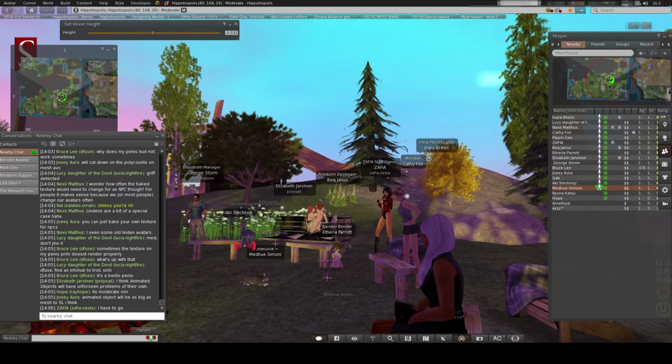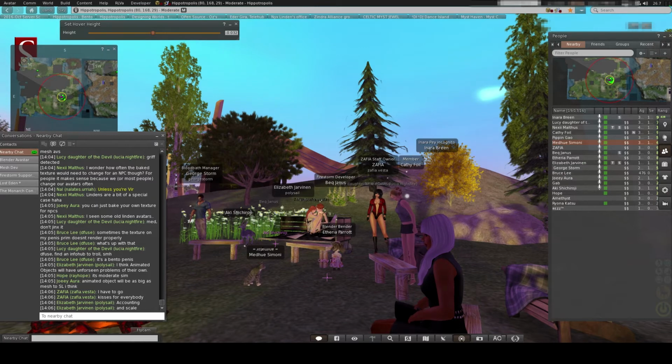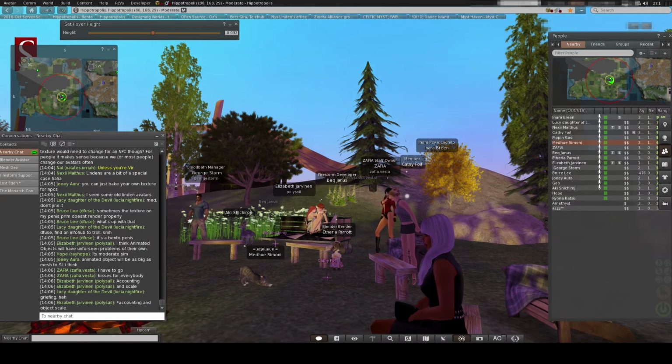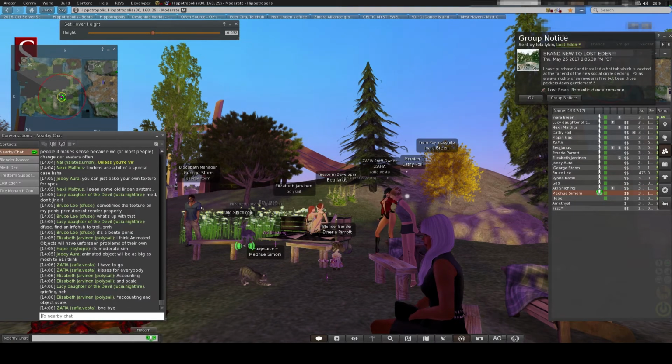Polysale, why do you think there are unforeseen problems? I don't think Polysale says accounting and object scale.